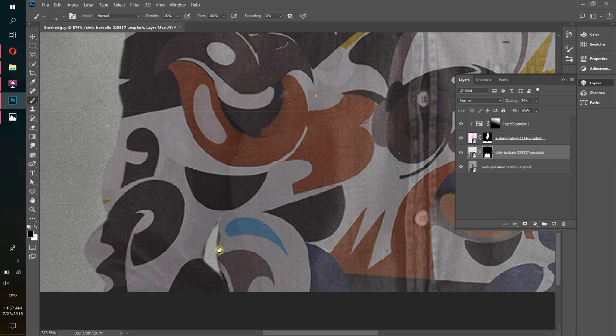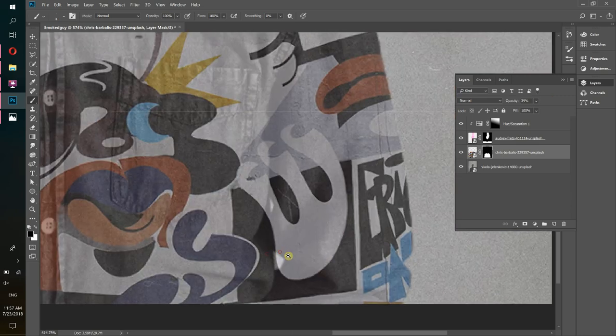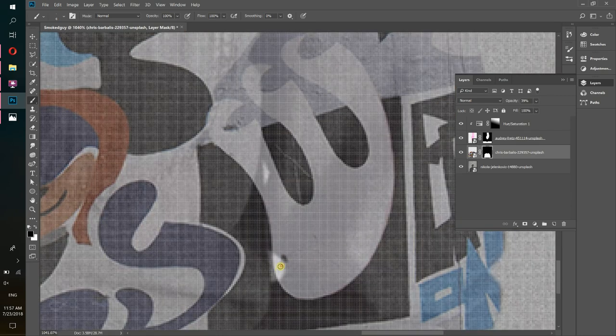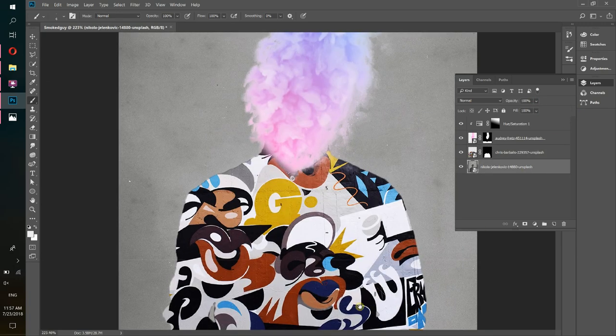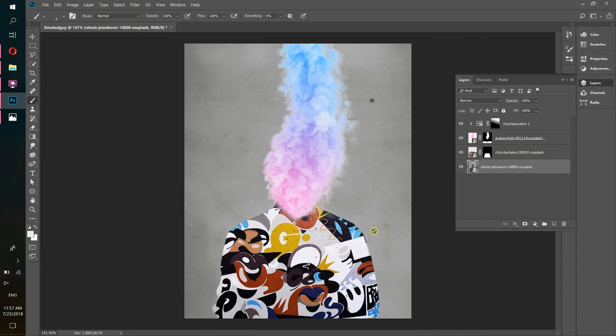So let's just make sure the mask is alright. And here we also have to, oops, I mean to delete this part here. Yep, like this thing. And here as well, a little bit. Okay. Now if we make the opacity normal, as you can see here, we have these empty places, and it looks better now.